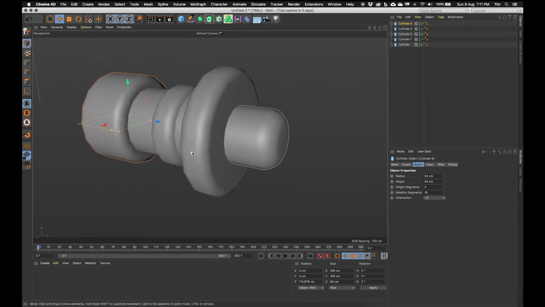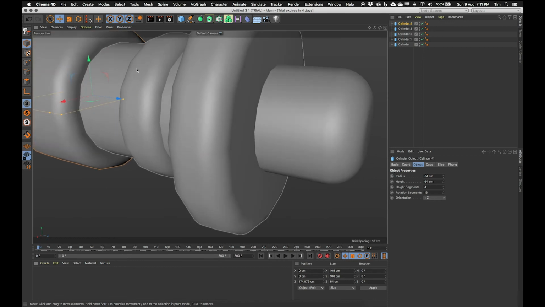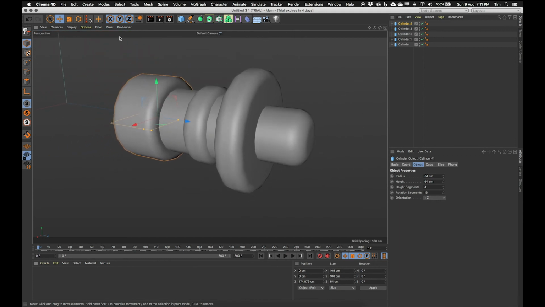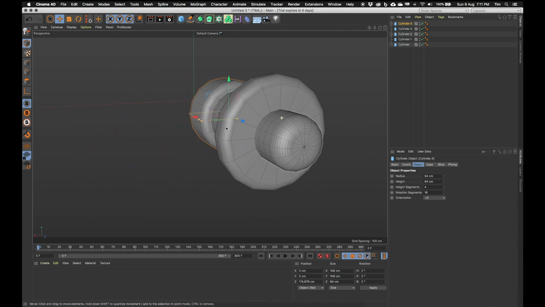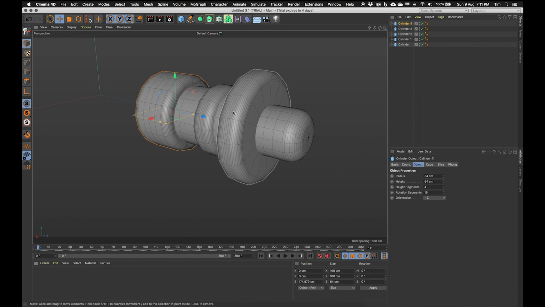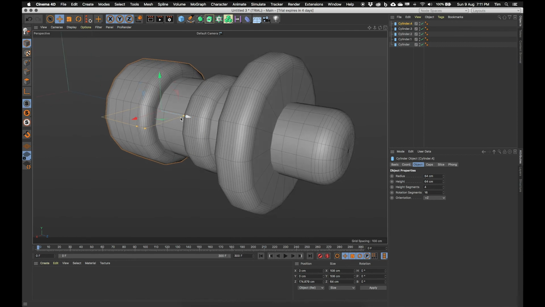Now, one thing I can notice just looking at this is that it looks a little angular around the edges. I can see these little sharp edges. It's not super smooth looking. Now, what I can do is go to my options menu, my display menu, and turn on this Gouraud Shading with Lines. And this will show us the amount of segments or subdivisions on each of the primitives. Now, looking at the fillet, I can see I've got quite a few subdivisions, or these lines down around creating the curve of the fillet. So that looks nice and smooth there. But if we look around the ring of the cylinders, there's not many subdivisions, and it really looks pretty angular, and I want it really smooth.